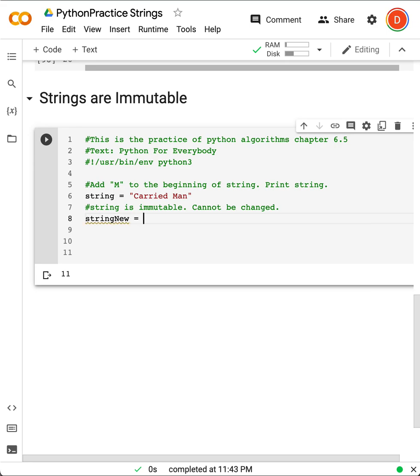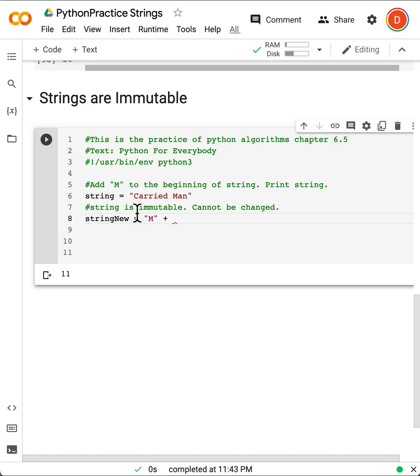String new is equal to, now what I want to do is add M. So I've got M, and I'm just going to put a plus sign. Now what am I adding M to? Well, I want to add M to the beginning of the string.